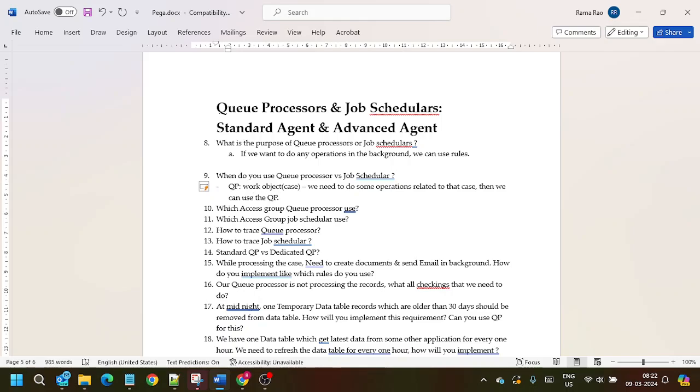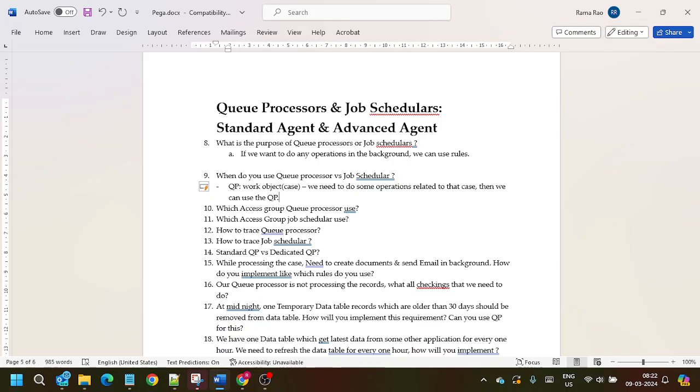That doesn't mean we cannot use a job scheduler for this work. But normally, suppose you want to send an email related to the case. The case is in stage 2. Upon clicking submit, a mail has to be sent in the background and the case should be moved to the next stage.